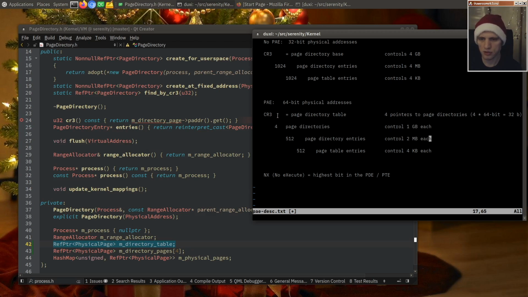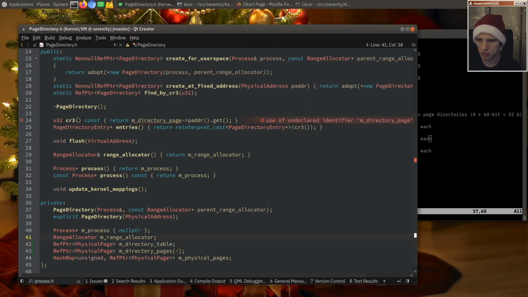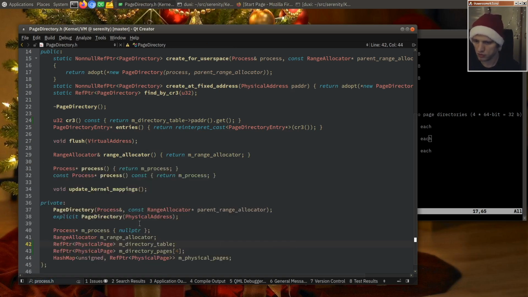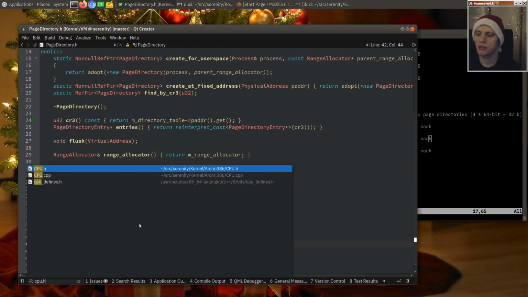And we have to make sure the CR3 points to that. So previously CR3 would point to the single directory page, but now it's going to have to point to the directory table. And then this is going to have 4 pointers inside it. I think we will define something for that.